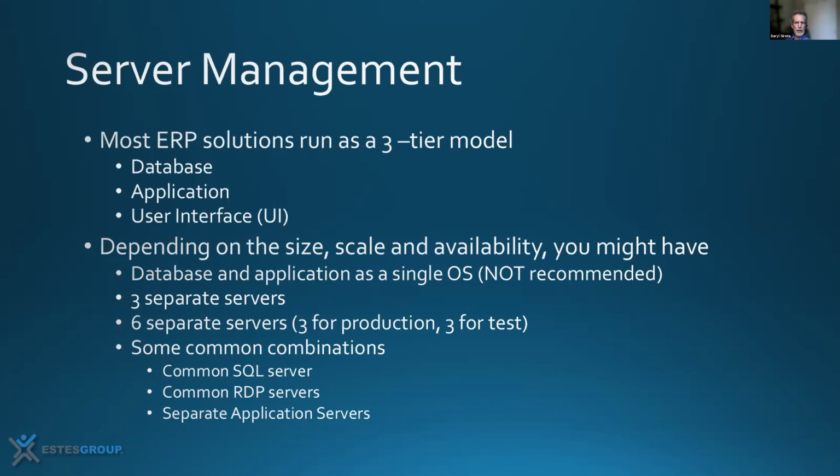Now, if you're the type of client that is a purist and you absolutely have to have tests completely separate from production, you might find that you have 6 separate servers or 6 collections of servers, 3 for the production environment, 3 for the test environment, and in the purist model that makes sense. However, in the real world, we have things like time and money that come into play. So what we tend to do is we tend to combine some of these functions together.